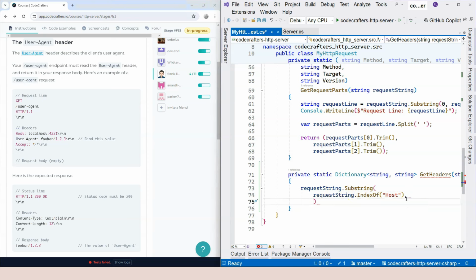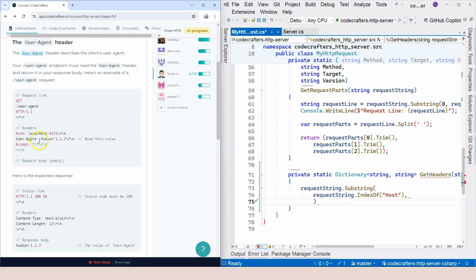And then what is going to be the end of that? Look at this. I see something special about this, which is that only the headers have two carriage returns. This carriage return is for the last header, and this carriage return is a separator between headers and body.